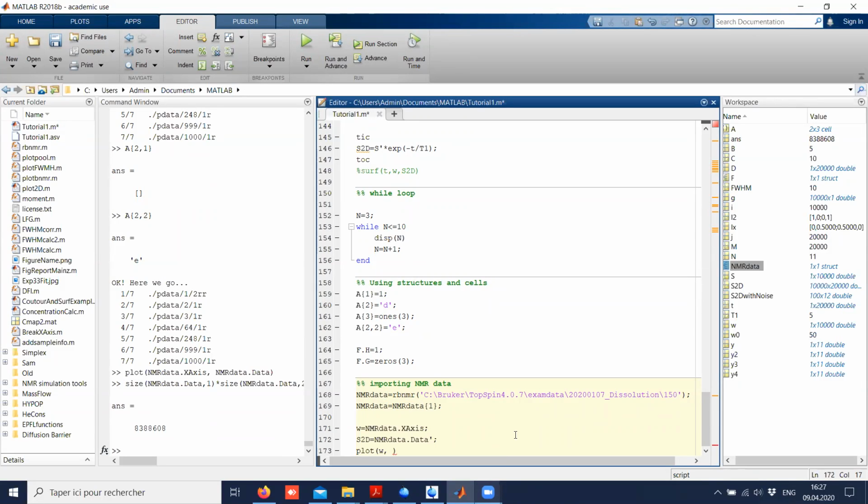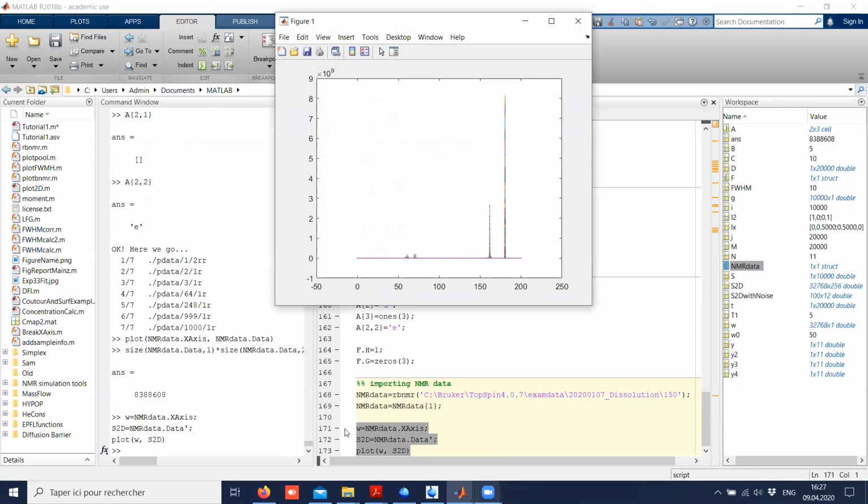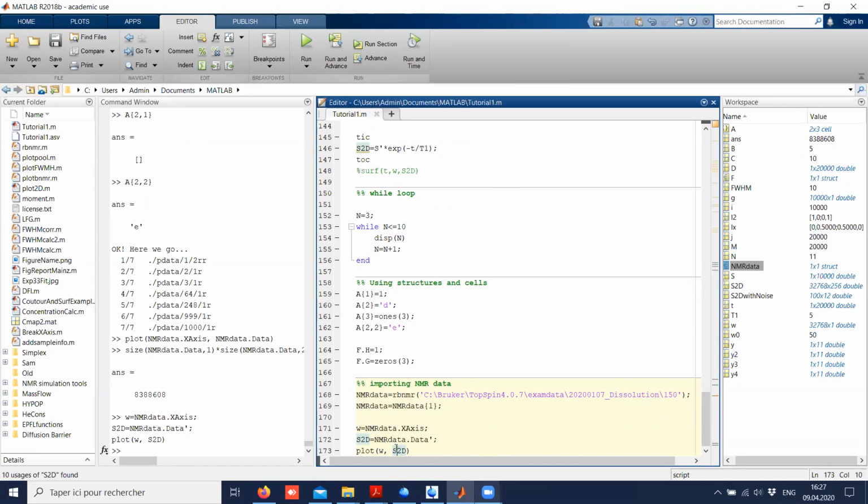While for me, the natural way to store data is as columns. So I take the transpose, and I think Matlab will still be able to plot it. Yes, even though I've transposed it, Matlab is still able to do it. So this displays all the elements.